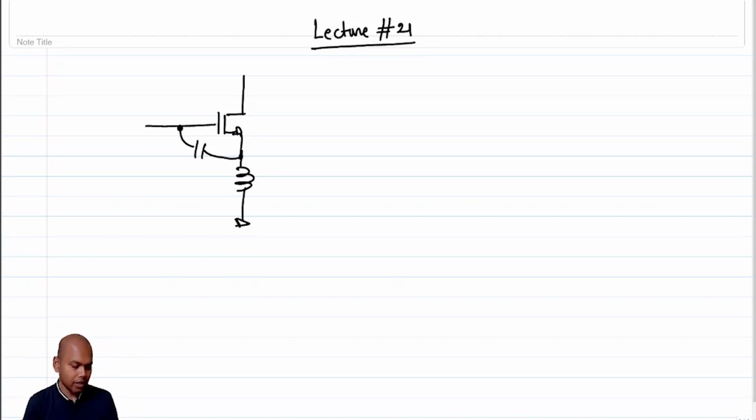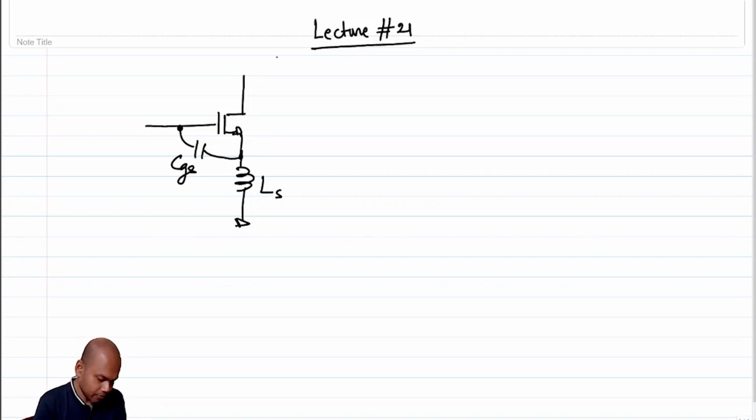with an inductor at the source, and this is, let's say, the CGS capacitance associated with the device anyhow. So this is L, let me call this LS for the time being, because this is an inductor that is connected to the source.